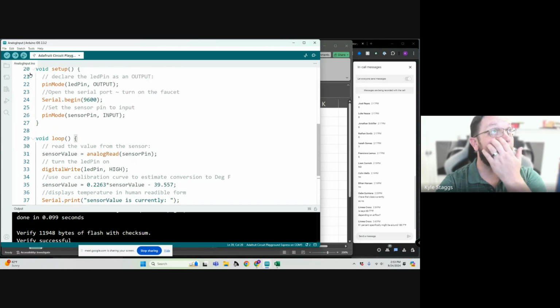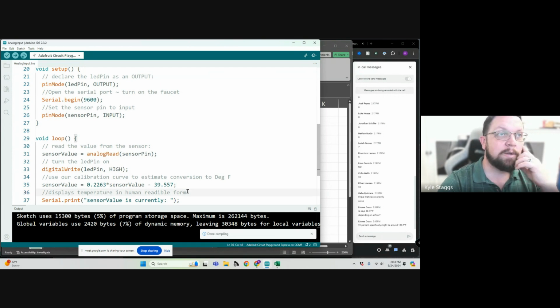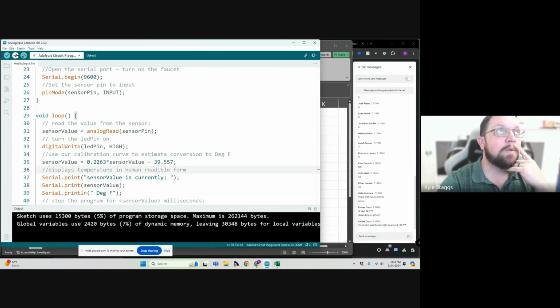So now we're going to check to make sure this will compile correctly. Of course it will. And we reload this.